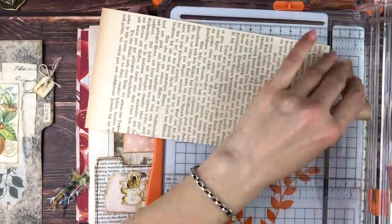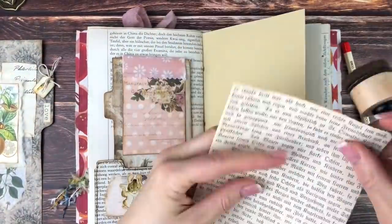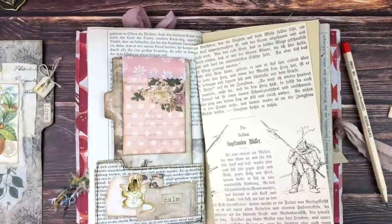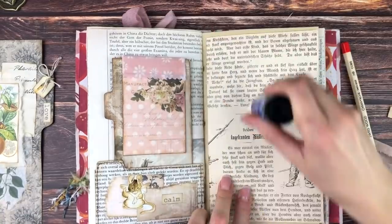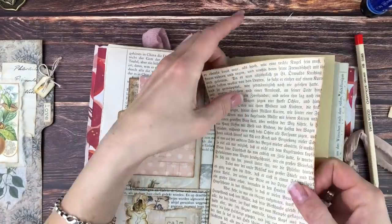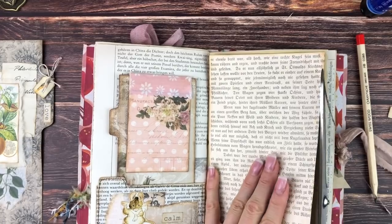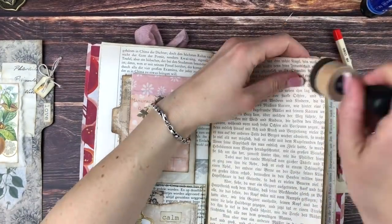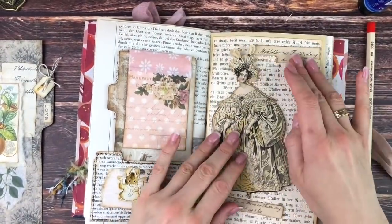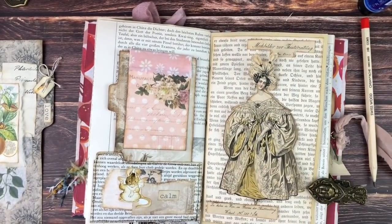And this page makes me so happy. I don't know, maybe it's because it's just a beautiful vintage piece, and I think I want to add more things in this journal, like just vintage ephemera and maybe happy mail letters and things like that. Also because I'm not even halfway through, and this was supposed to be a February journal and we are now in March. So I have a long way to go, but it's getting really bulky, which I'm liking with this journal. It felt too empty before, but now it's getting all squishy and yummy.